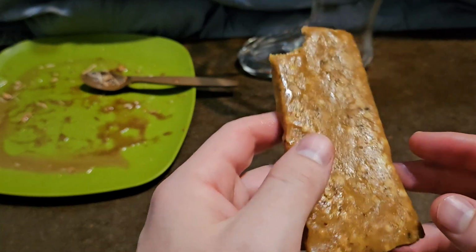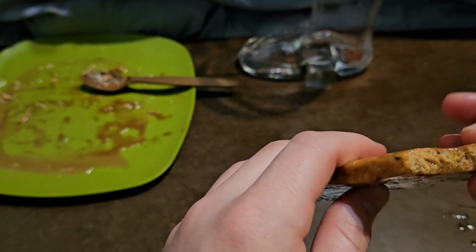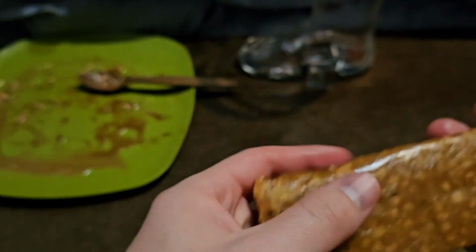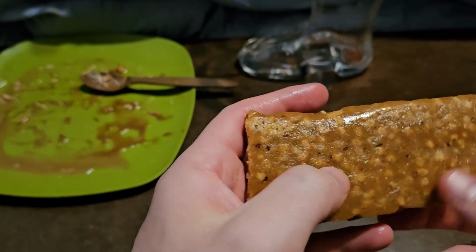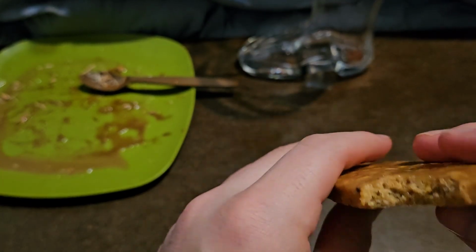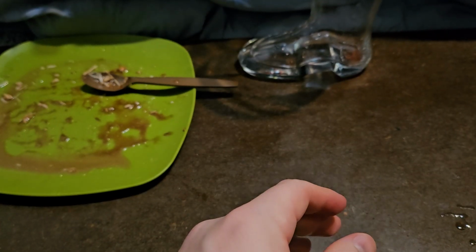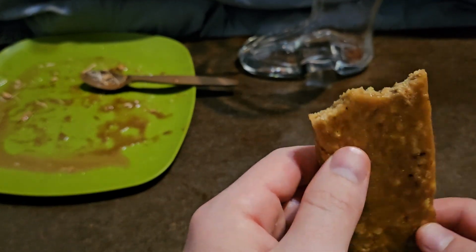Wow. I was expecting that to be crisp, but you bite into that, and this is particularly chewy. It is really chewy. You can see all the rice crisp there. That adds a nice texture to it. Some of the spices, those little brown spots, I'm sure that's some apple. The taste is really nice. It tastes really good. And it's almost got a pumpkin spice taste to it as well.